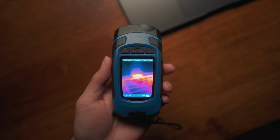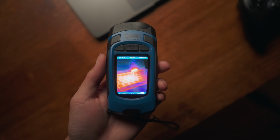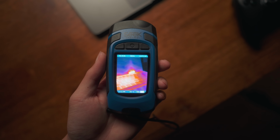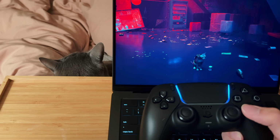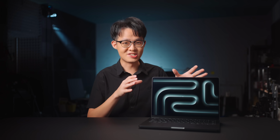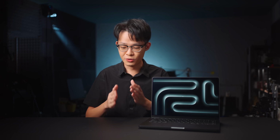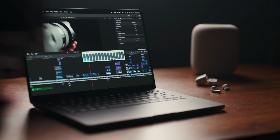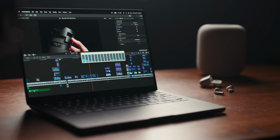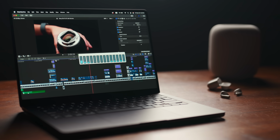It also didn't run nearly as hot as I thought it might when it came to gaming especially. It's certainly a little warm, but still very comfortable. I even managed to play a few good hours straight in bed, under cat supervision of course. But again, this is all happening on the mid-range M4 Pro chip. If for the past few years your workload has always necessitated a max variant of the M series chips, now the Pro chips have gotten so good, you might not need to shell out the money for a max anymore.